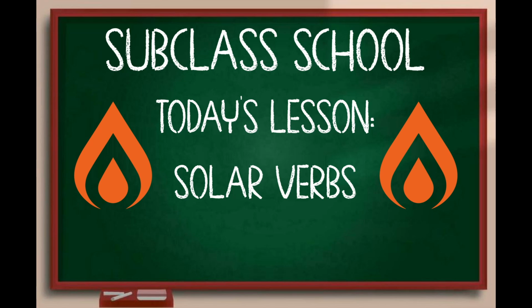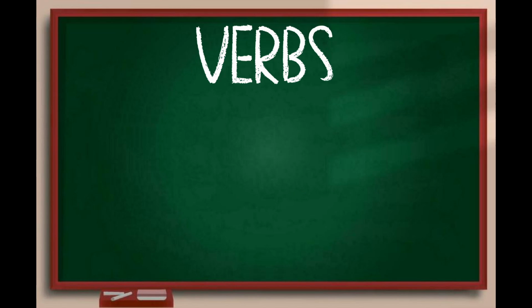In today's lesson, we will be covering the solar subclass, specifically the verbs. There are 6 subclass verbs associated with the solar subclass, one of these being an elemental pickup.